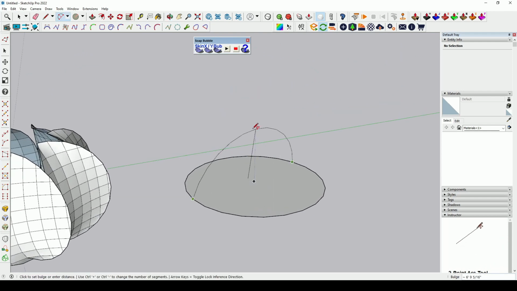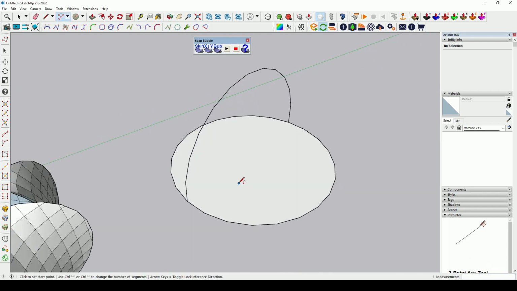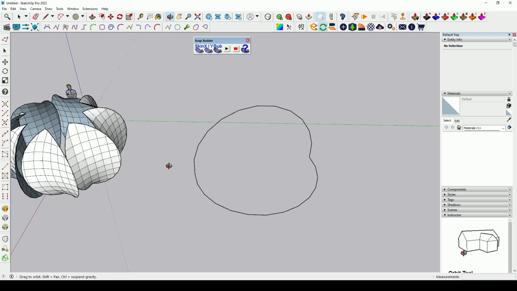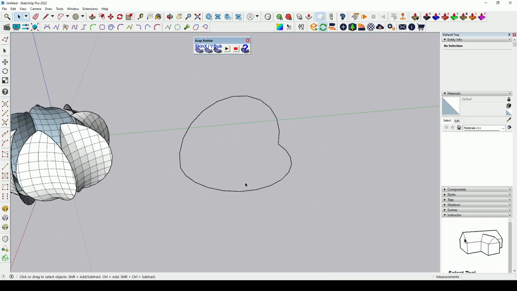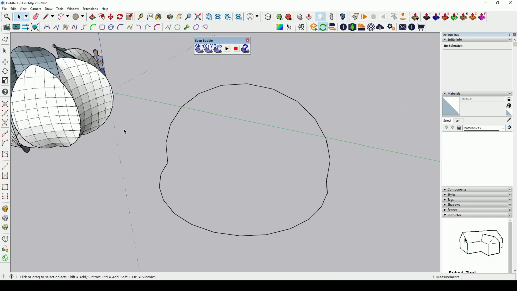First select two points and then move in the blue axis, then click. Now I need only this one and this one, so I need to delete this. Just press E and delete this line. Now we have this closed loop line.